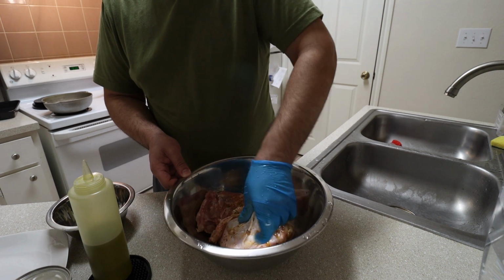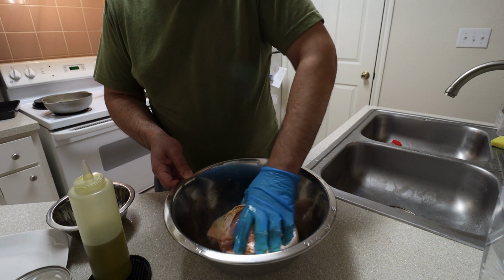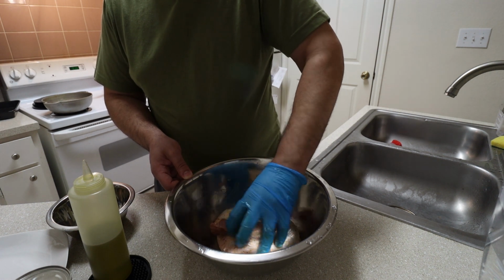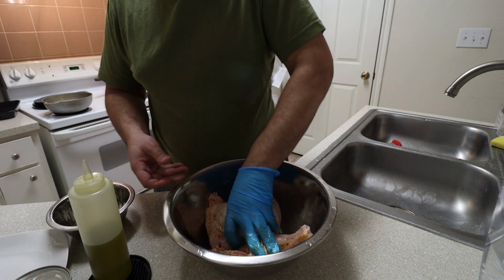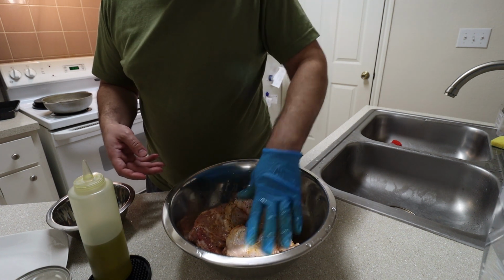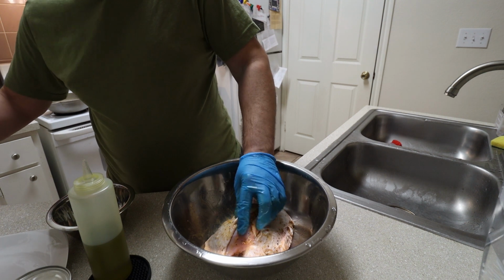I want this to be well seasoned. I think most of the action is happening on the inside, but I also like for the outside to have some nice visuals. So I definitely want there to be some seasoning on the outside. Now, what I'll do is if I think it has enough salt, I'll just throw some pepper and paprika on top. So maybe we'll do that. Maybe just a little more lemon pepper.